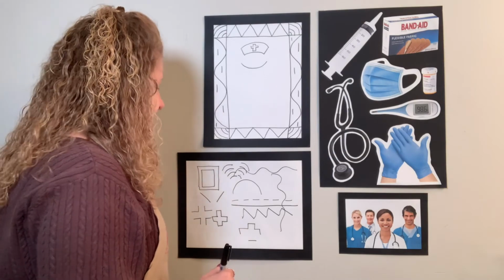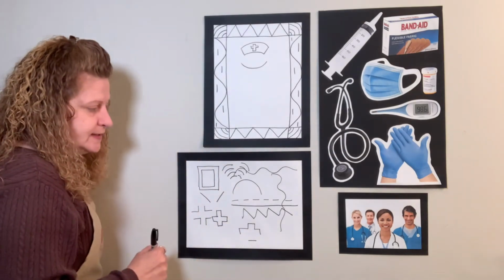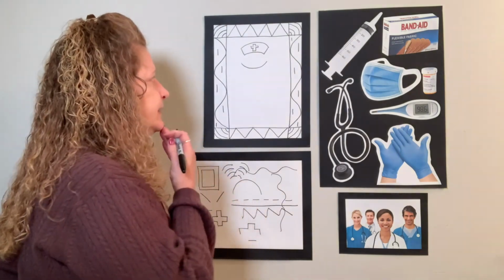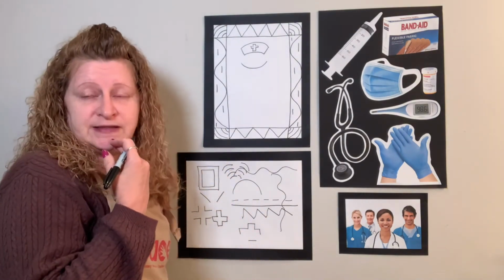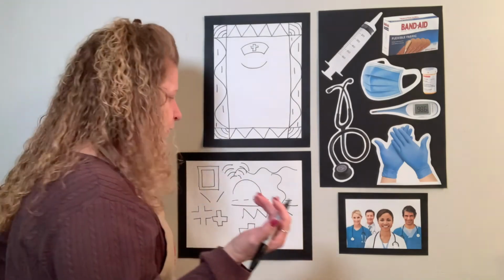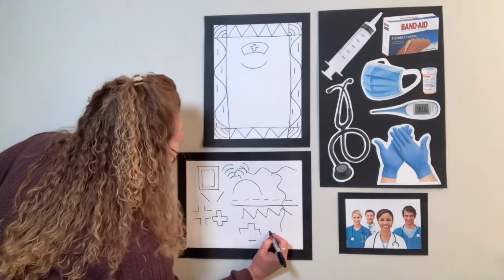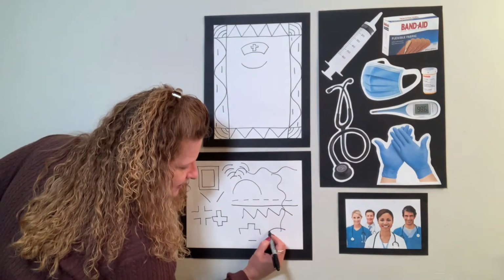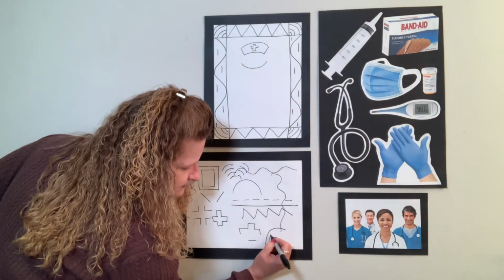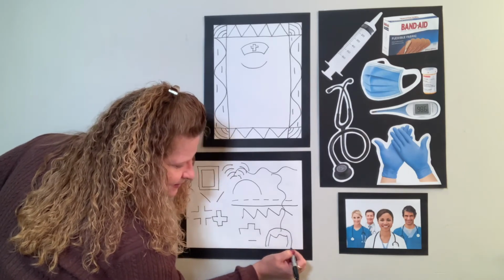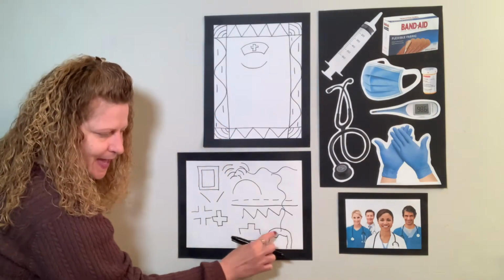All right, so here we go. We want to make the hair for our nurse, and we also need to decide if we're going to make a lady or a man. If we're making a lady, here's the bottom of the hat. You could maybe make her some braids and some hair going across the top, like her bangs.